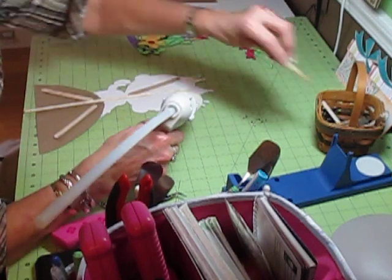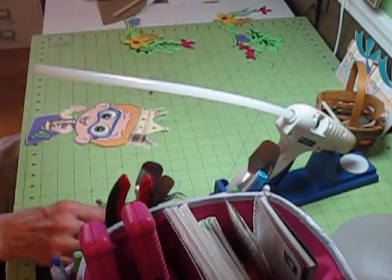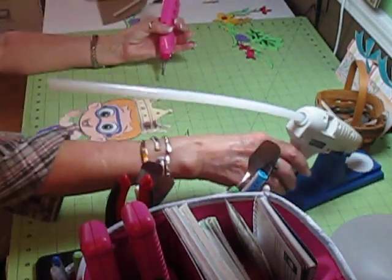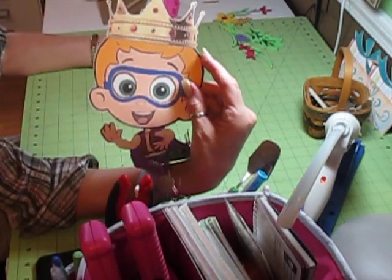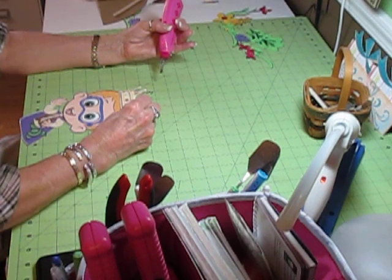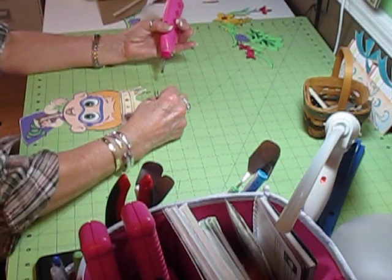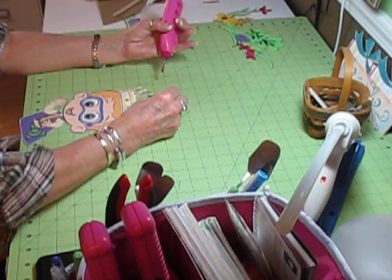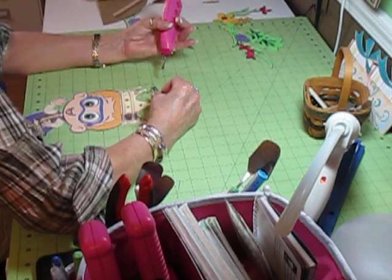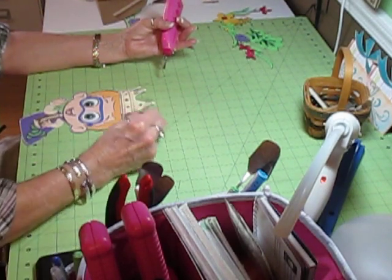Let me stick my sticks on there. I got that put together, but I forgot to show you something. On him, I'm going to take my eye rock, and in the areas where there are gems on his crown — what I'm going to do is take some of my glittery eye rock. These aren't stones, these are actually metal pieces. And I'm going to attach those to the crown because even though I am doing a print and cut, I'm still really big on textures. So I'm going to put all my little gems all around the crown here.